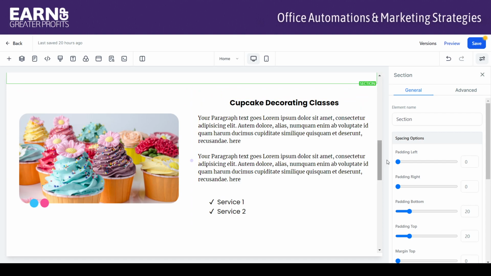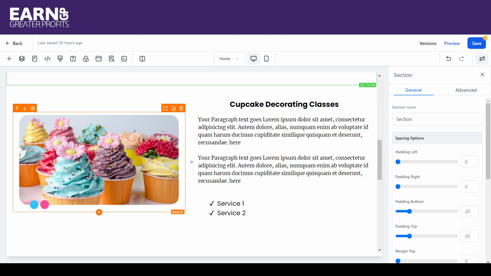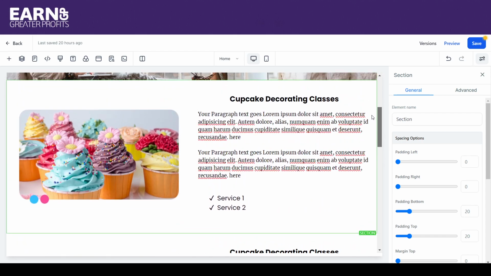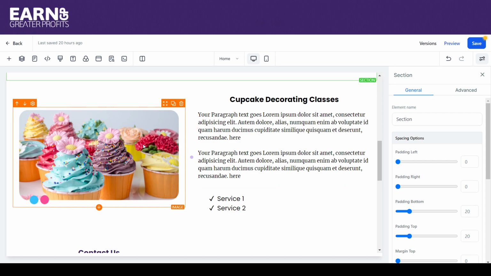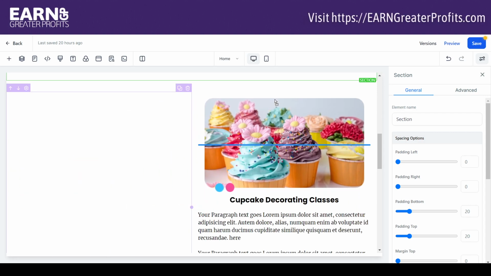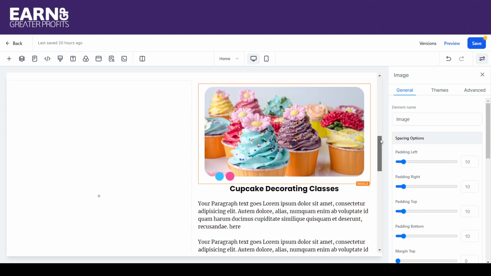So let's make this section go opposite. For service 1, we've got our image on this side. And then for service 2, let's put this image on the other side. So we can just drag and drop the image where we want it. Actually, let's put our pointer right on the drag. Makes it easier.